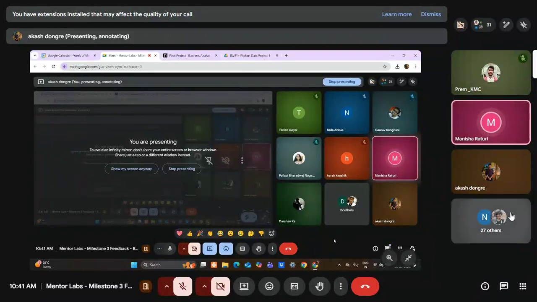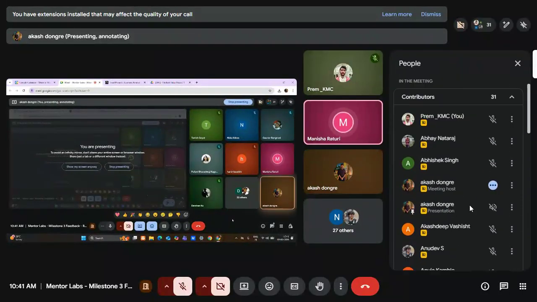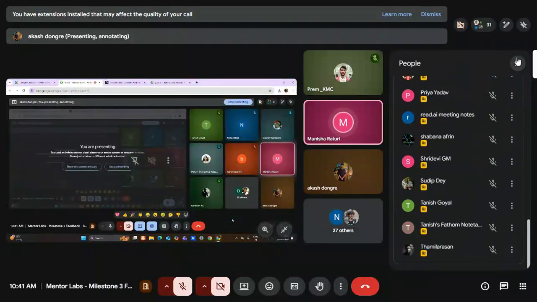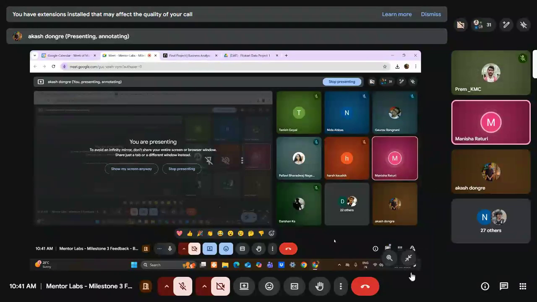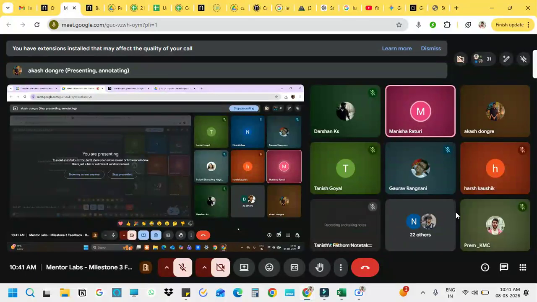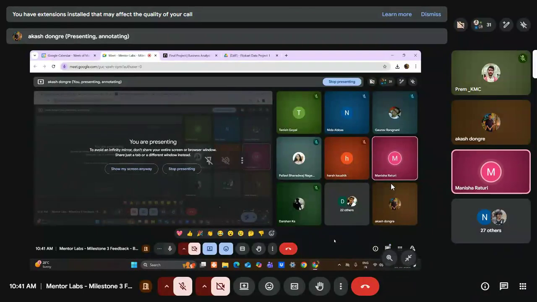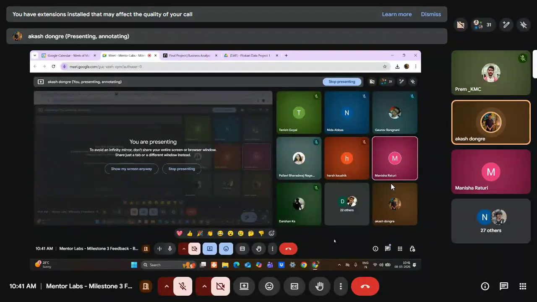Yes, Akash, I am also facing the same issue. Now that we are actually executing the project, we want something where we can get whatever we have done over the entire duration: findings, references, and all those things. But we cannot find it anywhere. Apart from what we write in our copy, we don't have anything. You can also share this with the team. Okay, sure. I will reach out to the POC and pass on the suggestion.